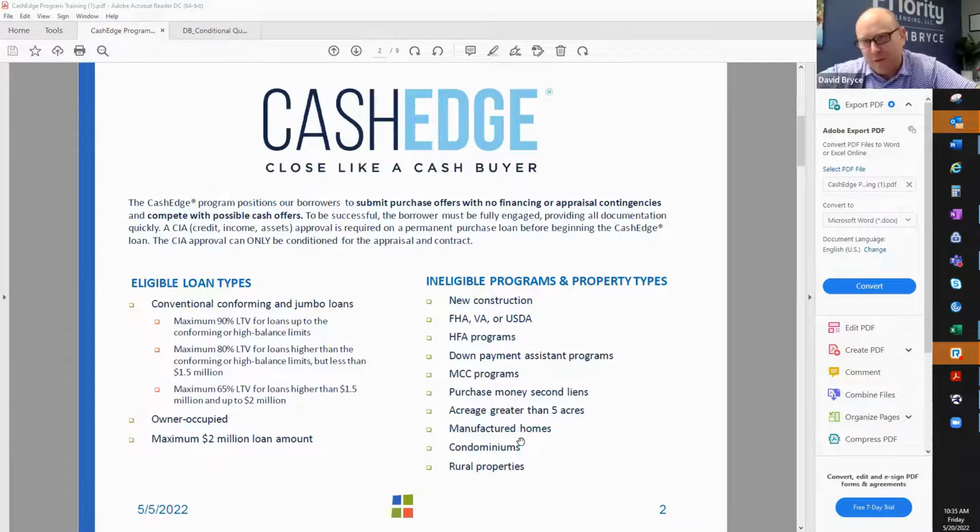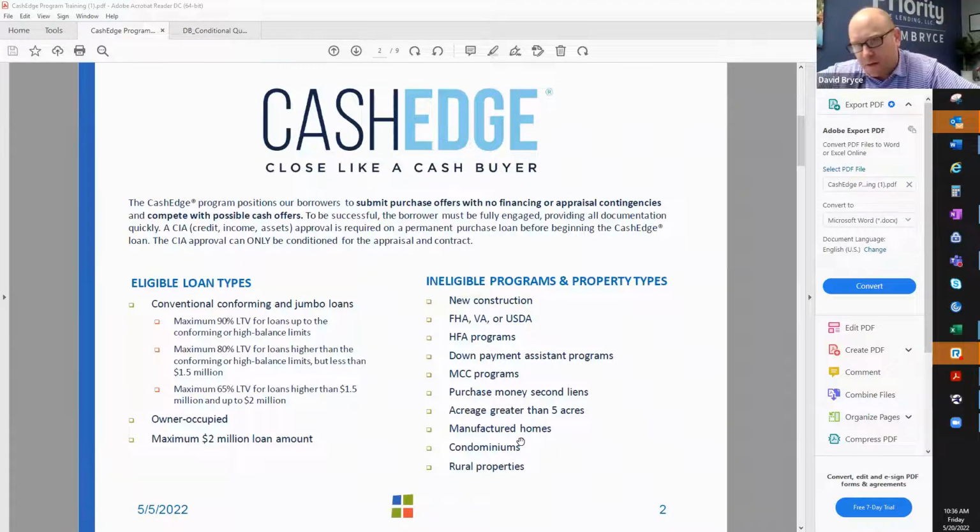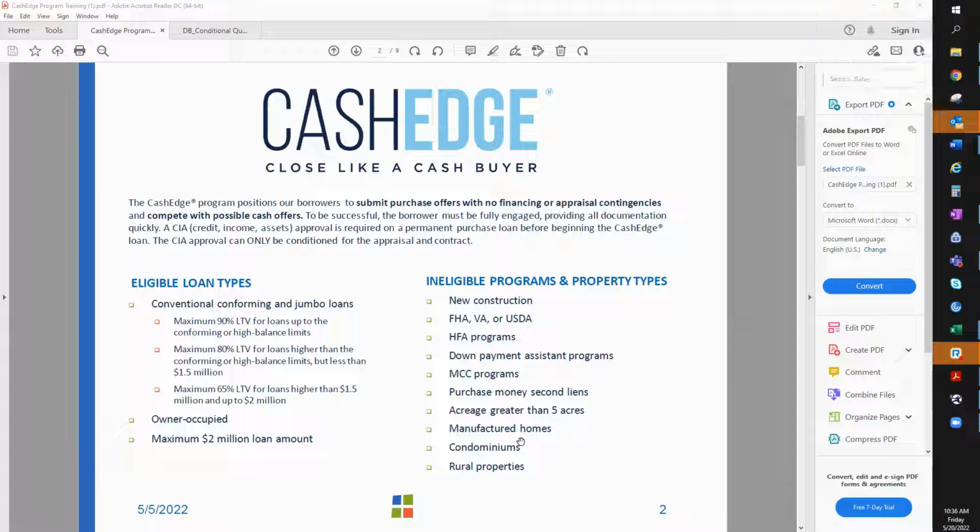So this is on the purchase, right? Yeah. Remember, this program is for purchasing. It can also work as a replacement for contingency, but it's for the purchase of a new home. It could be a first-time home buyer that uses this. It's not just like a bridge loan, though it can work like a bridge loan. It can be for your first-time home buyer that's got 10% plus down payment. So they just need to have some cash on hand and then be able to carry that loan for a month or so.